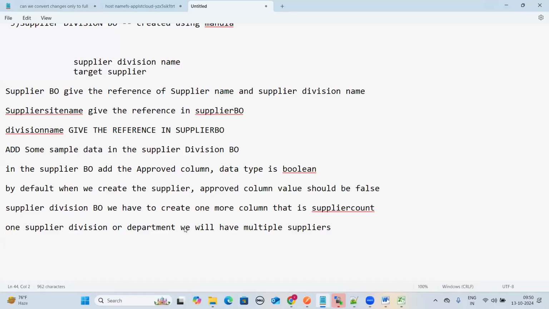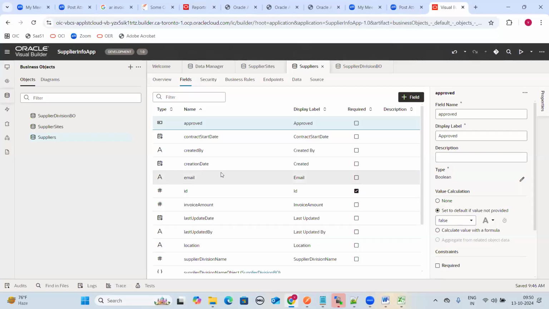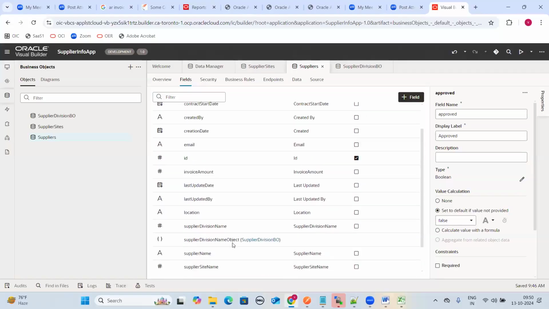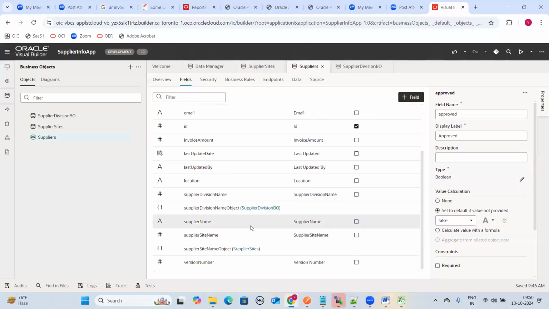So that multiple suppliers count we have to get. How will we get the count? Because you remember we already gave the supplier division reference in the supplier business object. Listen carefully, guys, this is a little bit tricky to understand.